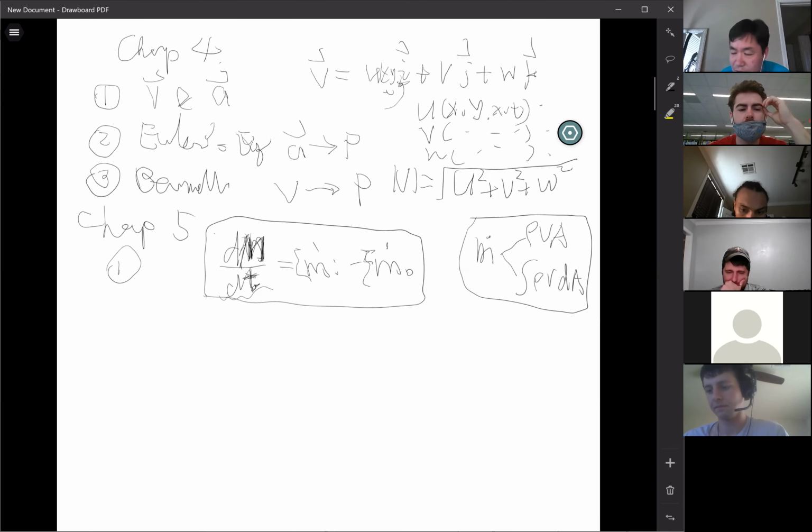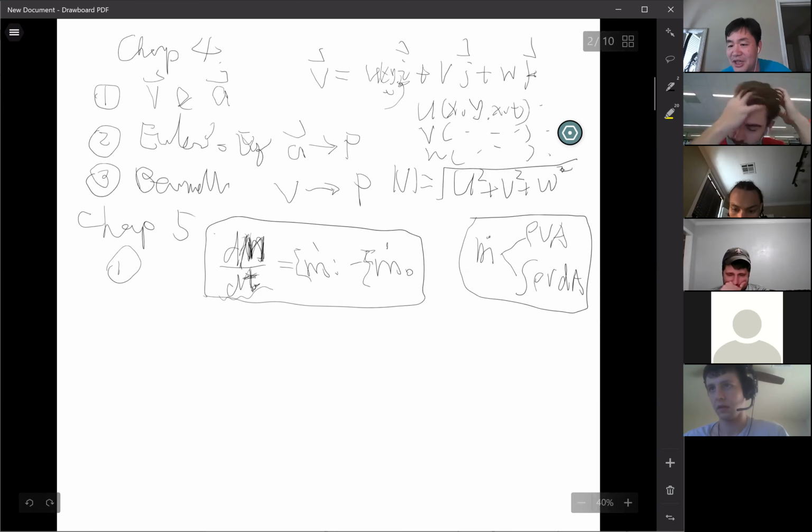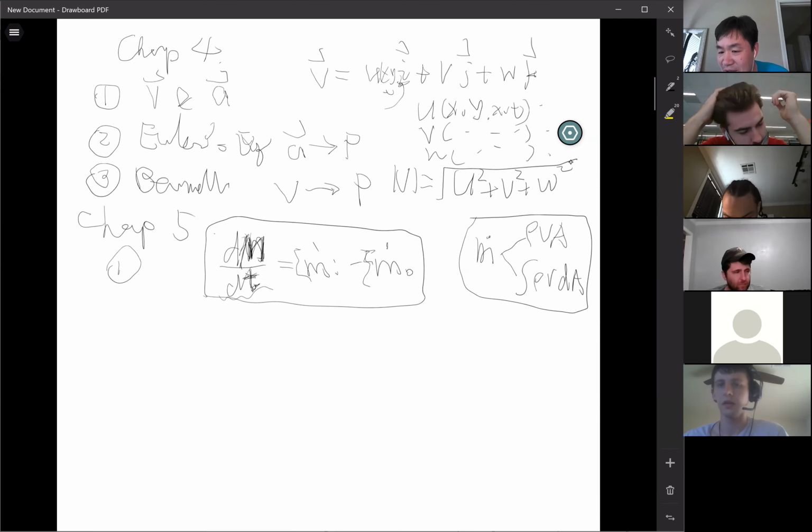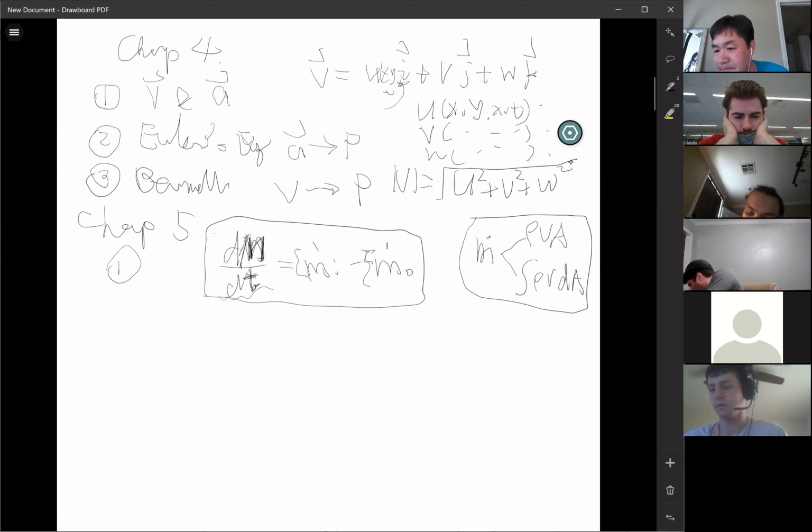So what I'm trying to say is, for those conservation laws in fluid mechanics, you need to have a target container you're interested in. You have to have a target. You're not looking at the fluid, you're looking at a container: how the mass changes in the container or in the pipe. Do you see my point? Conceptually, it's not really the fluid. The fluid is just passing through. It's gone forever. I don't track it. But I track my space, my volume, my container of interest. So that's it for chapter 5.